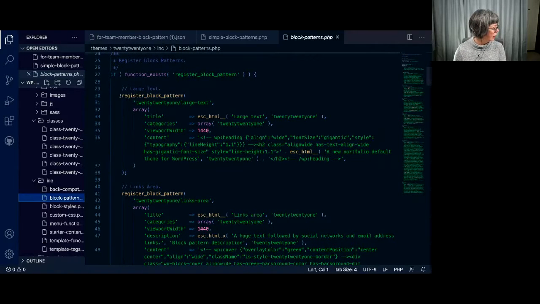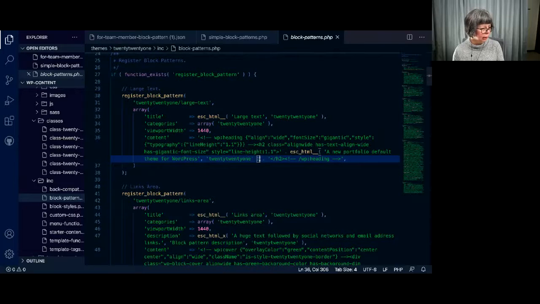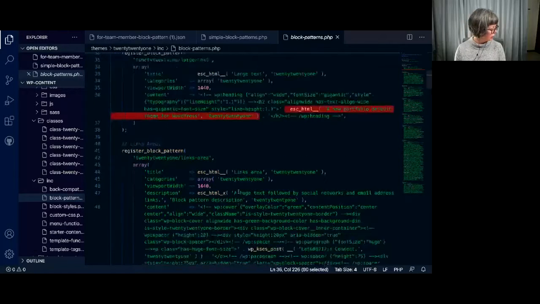So we have the large text, and you can see if you look in the content here, this here PHP. So it's taking, doing an escape HTML on this string and making it translatable. So that is an example of PHP that could be in the block pattern.